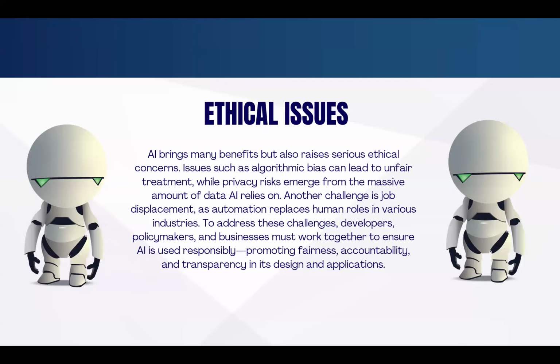Now, whenever anything is developed, the developers, the policymakers, and the businesses should work together to ensure that whatever data AI is using, it promotes fairness, and someone should be accountable for that. And transparency should be in its design and application. It should be clearly transparent from where the data has been fetched and where it is being used, so that the ethical issues arising can be minimized.